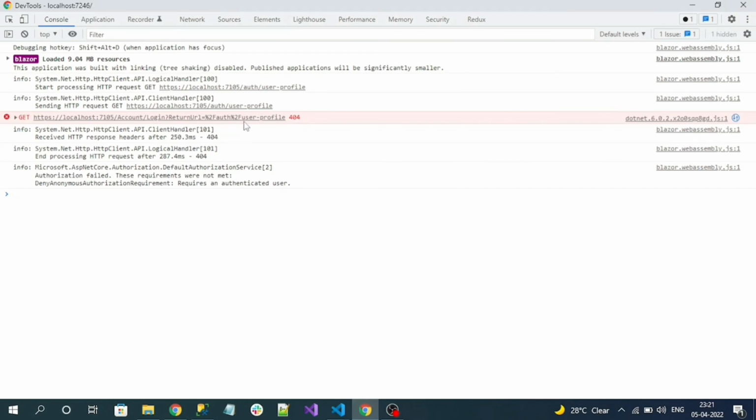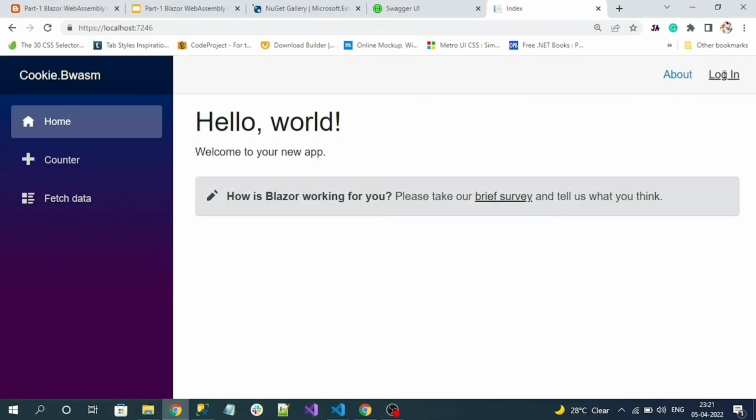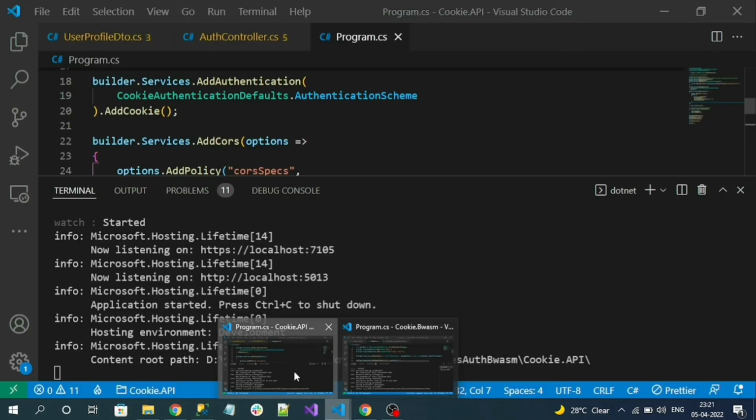See, now the cross origin issue is gone, but still the profile is unauthenticated. Why? Maybe the cookie has expired. Let's log in again. Login not working.